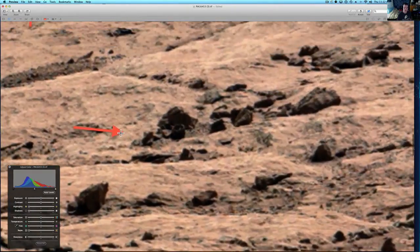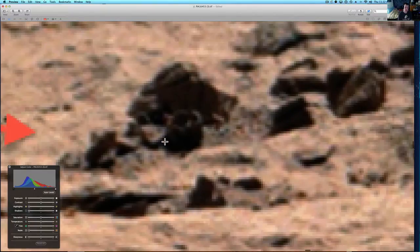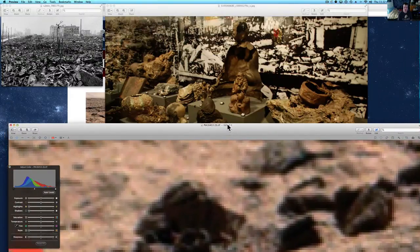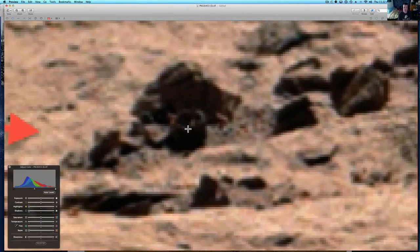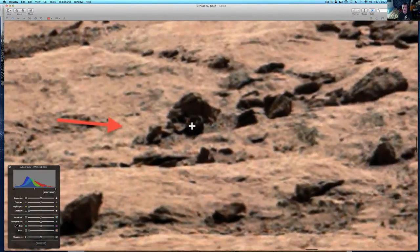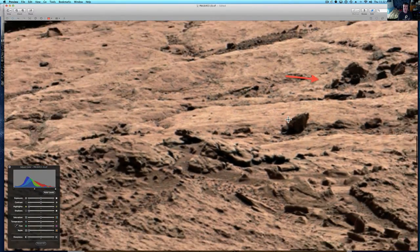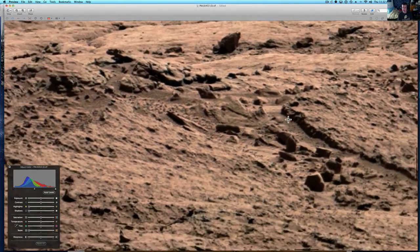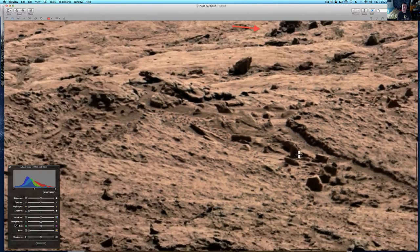Now let's go down here and look at what seems to be a pan — like a pot, some sort of water vessel, something that could hold something. See how it's got something like this pot right over there? If you look at this, it's got the two little things on top — and even this one here has got the two little things on top. So to me that looks like some sort of water container, and the area looks just like the other — it's been melted. Everything's been melted down.